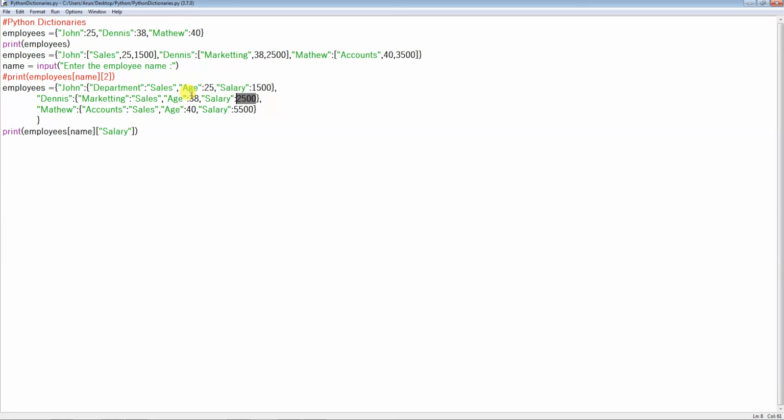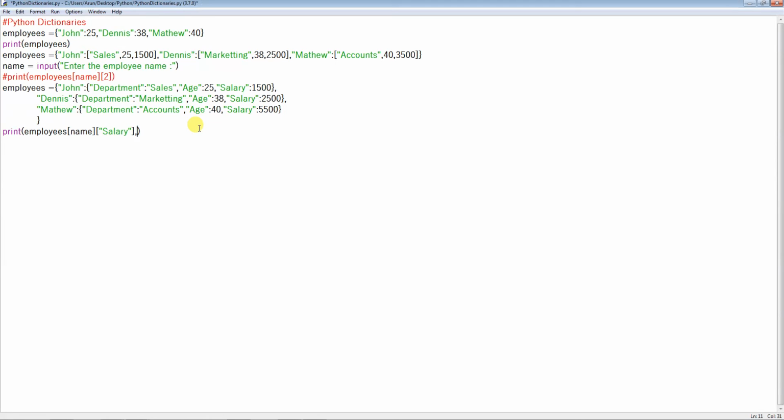Okay, I want to know what is the, okay, so I made a mistake here. So the key is the same, department, and sorry guys, marketing and accounts. Okay, so I got the employee salary here.